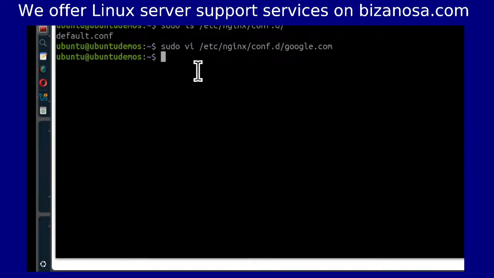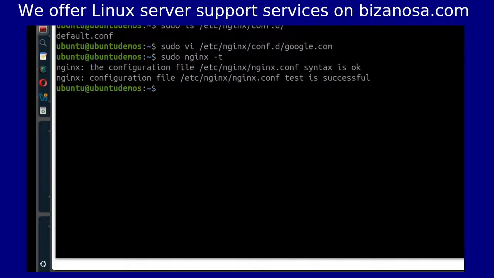Q. And once you've set up your configuration for one of your website properties, you can just do sudo nginx -t to test if your configurations are okay. If you receive any error, rectify your configuration. And then if the configuration is okay, you can restart, reload Nginx, and you will be able to access whatever property you've configured there. All right, so that's how to install Nginx on Ubuntu or Debian server.